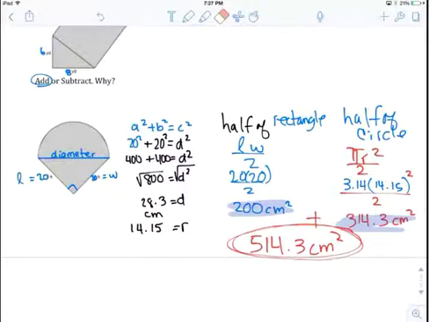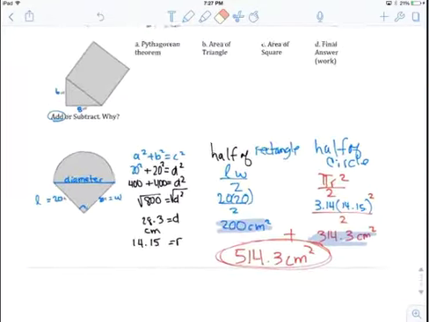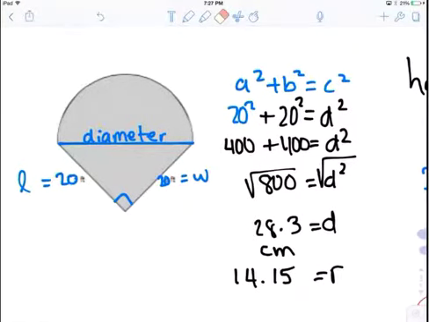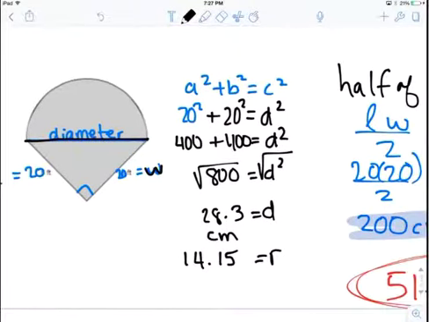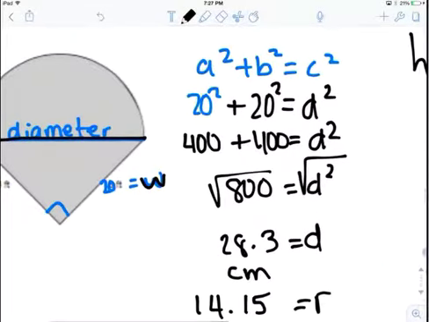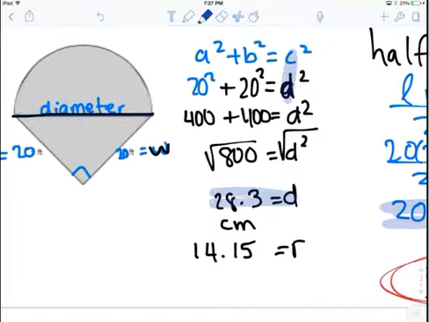Okay, this one. You first, even though it doesn't tell you, do the Pythagorean theorem because you have to find the diameter. That's called a diameter. That's the length and that's the width. Always label it before you start. So a squared plus b squared equals c squared, and c is d, the diameter, squared. You find the diameter, and you divide that by 2 to get the radius.